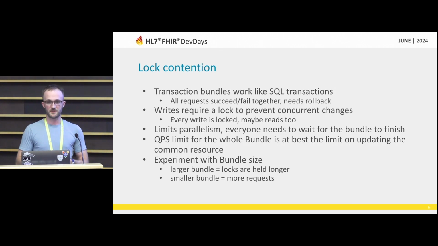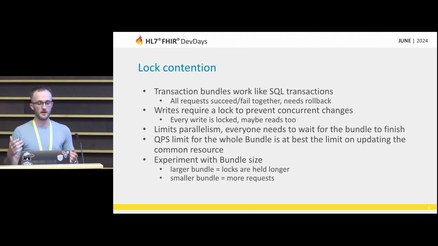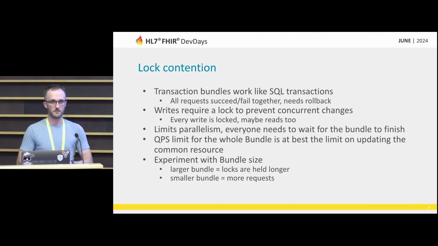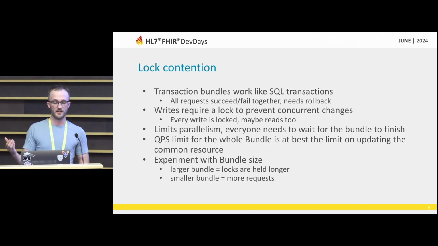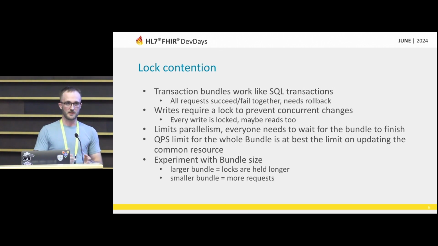So let's say we have two bundles, both trying to update Organization 1. The first bundle might promote its read lock to a write lock. That is now exclusive. Bundle number two, that's also updating that organization, has to wait until the transaction is durably written, and then it can acquire that write lock and proceed with its own. So as you can see, you're effectively limiting the throughput of your entire bundle based on that one resource that you've chosen to write in two different bundles.